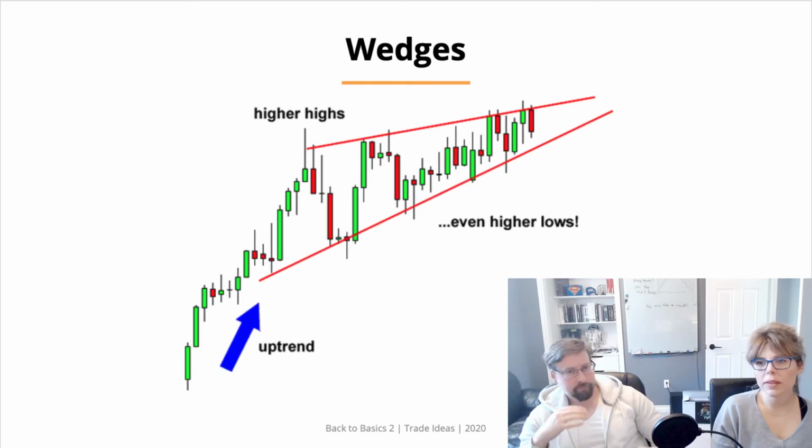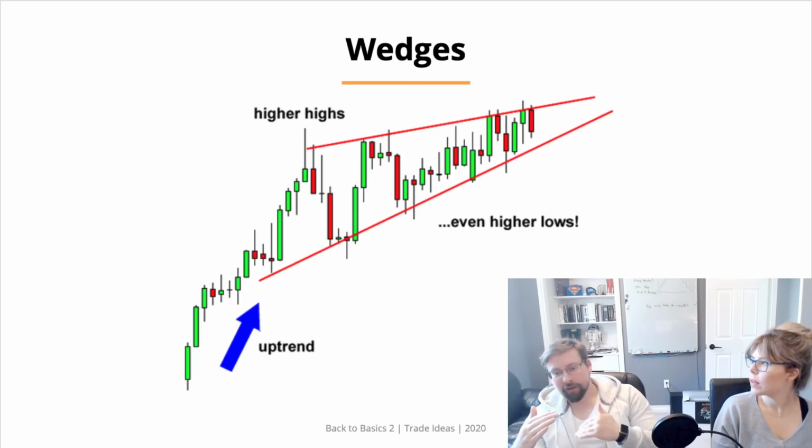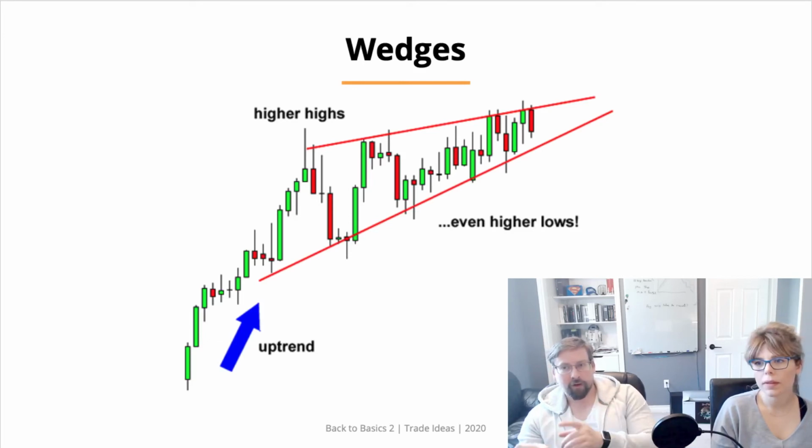And what's the difference between this and a sideways channel? Well, in this one you can see these lines are converging, whereas in a sideways channel, they're parallel. When they're parallel, it means there's an upper and lower bound that they just keep fighting against. When the lines are converging, it means both sides are weakening as things go. They can't push it all the way down or all the way up to what would make a parallel channel.